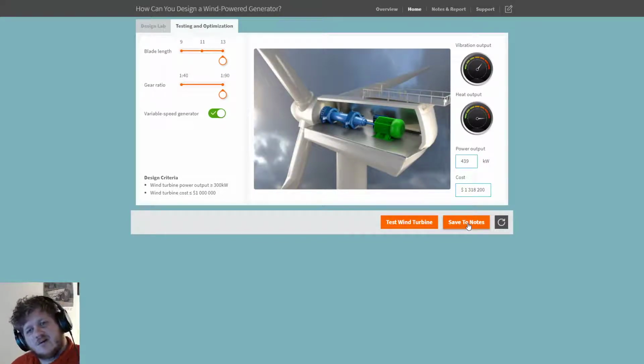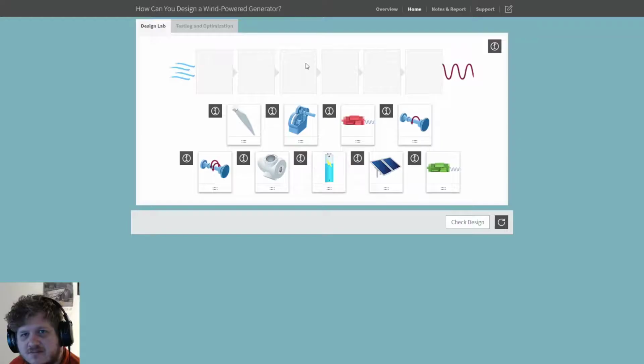Over 300? Yeah, it needs over 300 kilowatts and to be under $1 million. That sounds complicated. Maybe a little bit. But that's what's going on, and you can save it to notes, add the table, adjust rows as needed, and you can even reset. You can go back to the initial state.